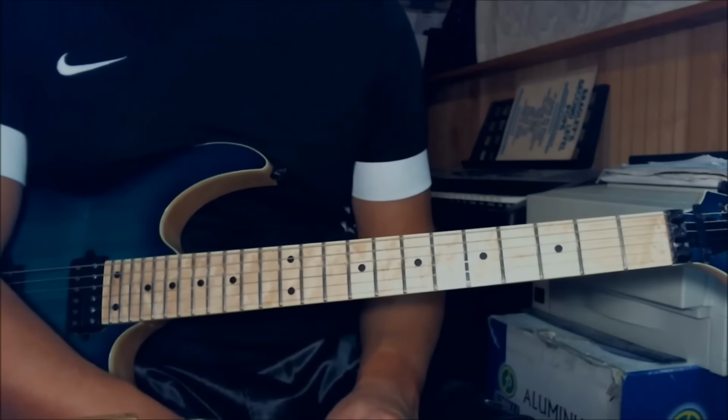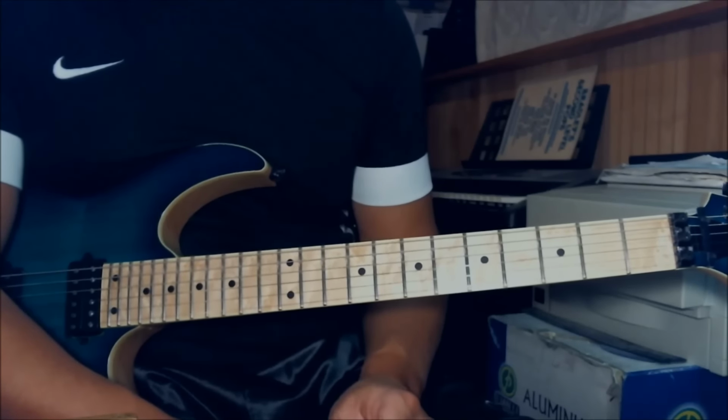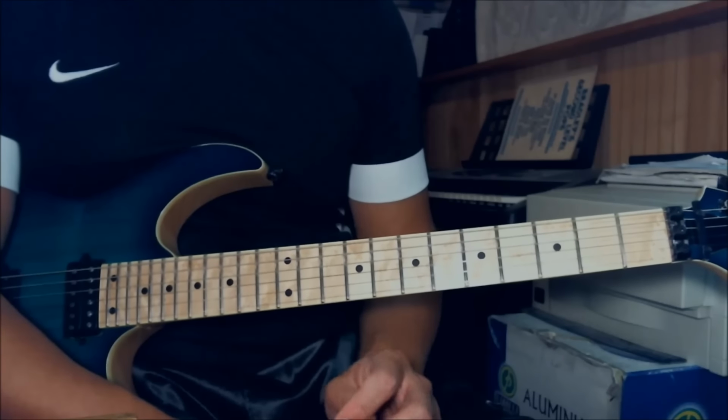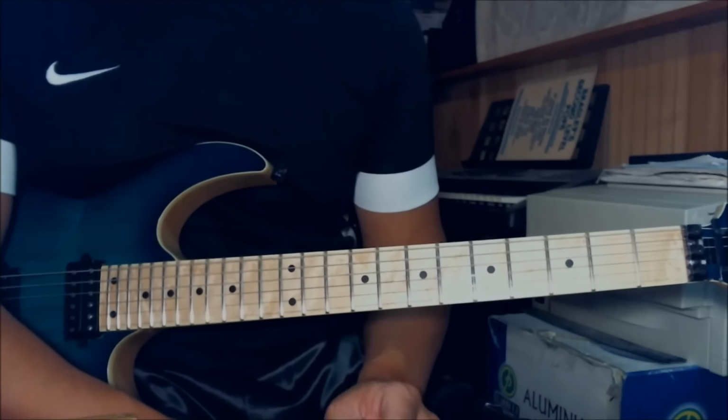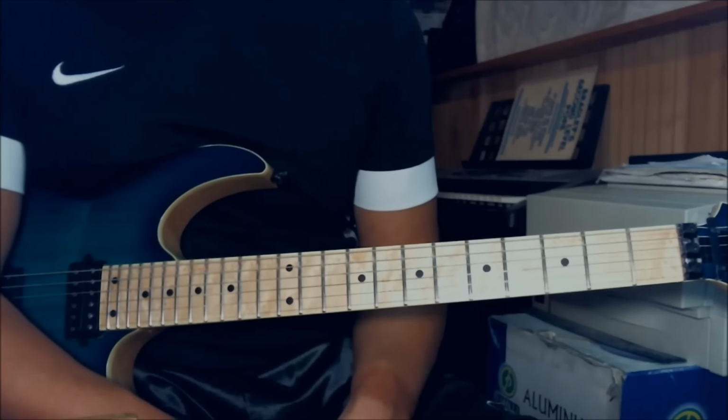And we're going to cover all the intro and all the rhythm parts of this song at least. And I may try to cover the solo later. But we want to focus on the intro, because the intro itself is great.